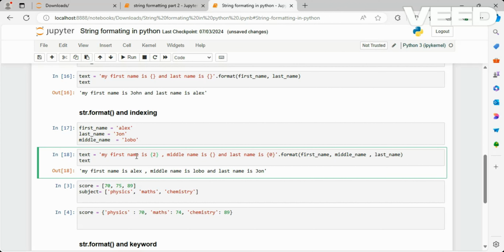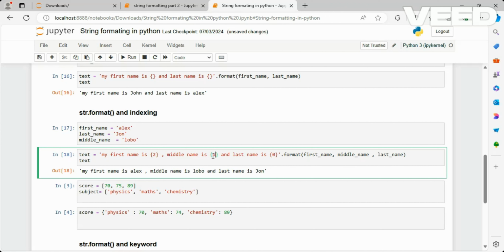Which means that first name now is pointing towards whatsoever is at index 2 inside this format function. And this 0 here is pointing towards whatsoever is at index 0 in this function. And then my middle name is, which is 1.